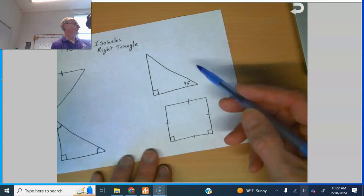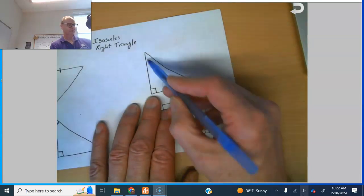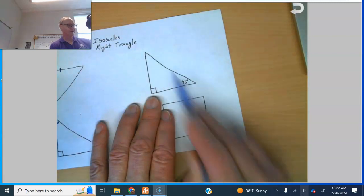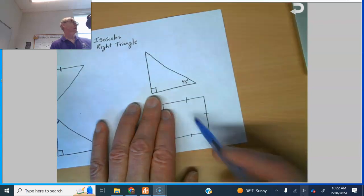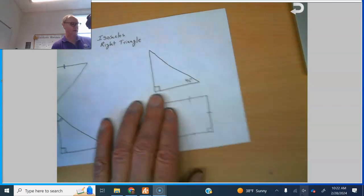Another way of writing the same thing is to put a 90 and a 45. Can you all see this other one has to be 45? Because if this one is 45, then this one has to be 45. And if these are equal, then the sides are equal. So it's a way of seeing an isosceles right triangle.